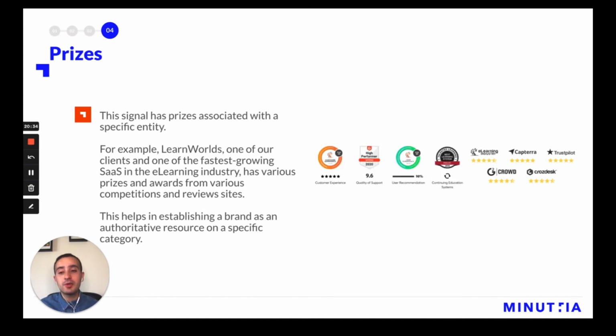Last but not least, we have prizes. This signal has to do with prizes associated with a specific entity. For example, LearnWorlds, one of our clients and one of the fastest growing SaaS in the learning industry, has various prizes and awards from various competitions and review sites.